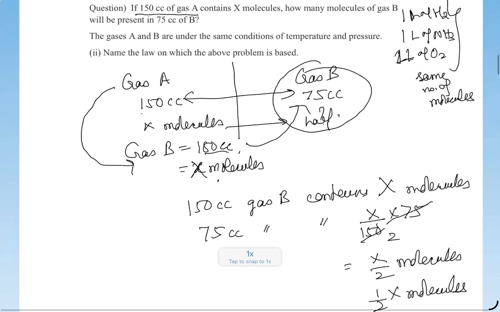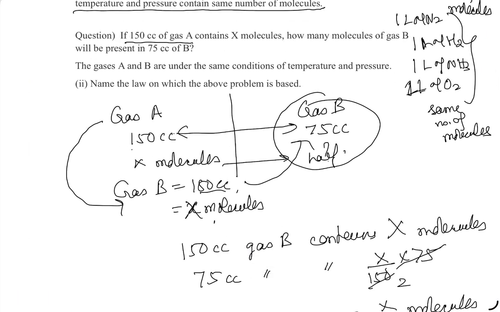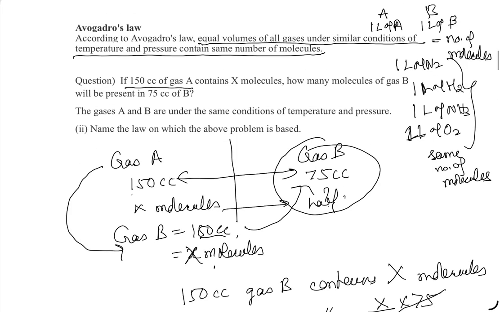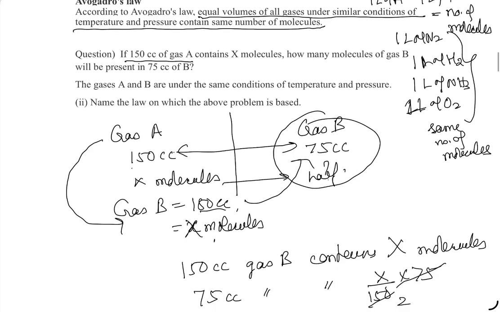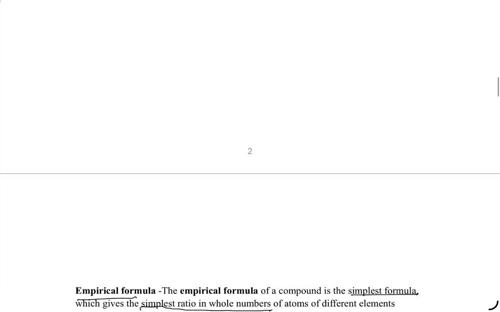These types of questions you can practice, and you can directly apply the formula and get the answer. Also memorize the statements well, because you get 1 or 2 marker questions in your section B for writing the definitions, or in your section A you get 1 question of 5 marks where they give the definition and you have to identify the name of the following or the name of the law. So for that you should be able to understand these laws well.